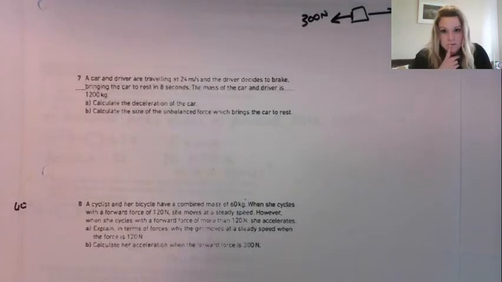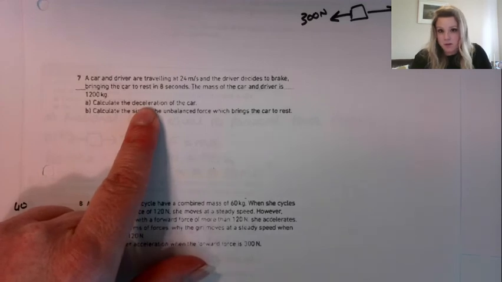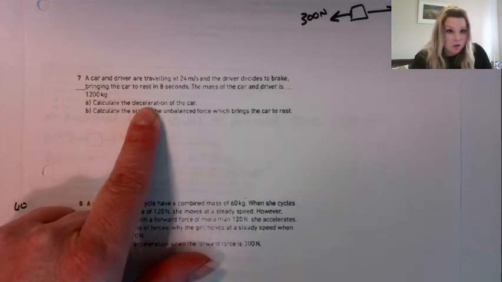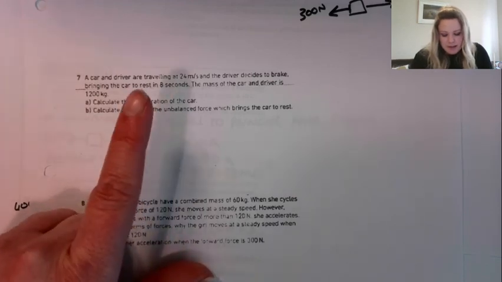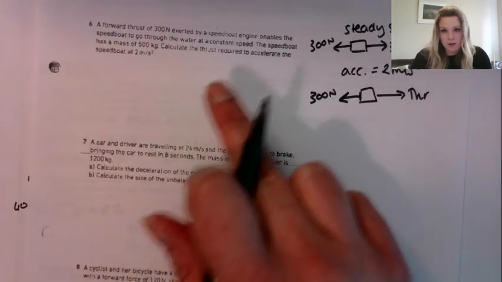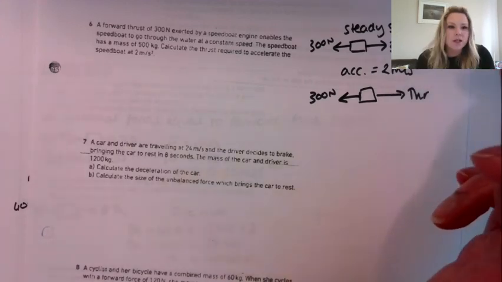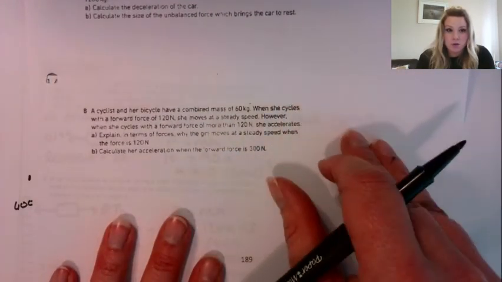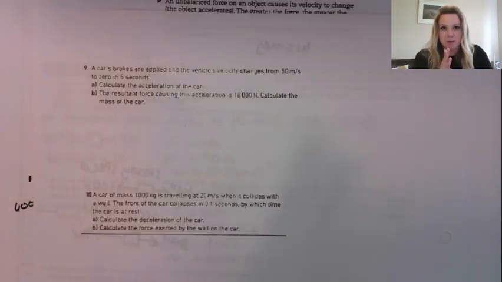Okay. 7 is a wee mixture. You're going to have to use your UVAST equations, or A equals V minus U over T to get that there. And then that'll be F equals ma. 8 is another one which is quite like question 6 and like, I think the first question, yeah, question 1 from yesterday. So I'm not going to draw out all the hints here. Let's see if you can get that one. Okay, and then 9 and 10 are a wee mixture of using your A equals V minus U over T and then F equals ma. I will let you tackle those yourselves.